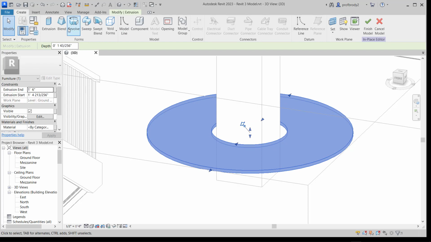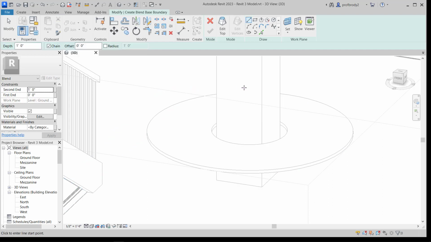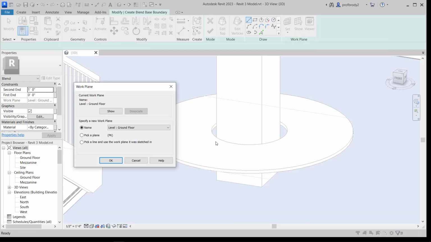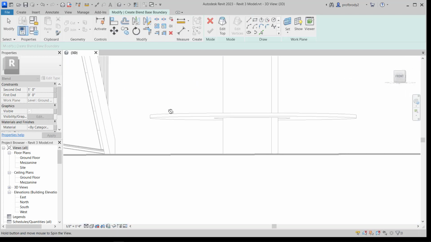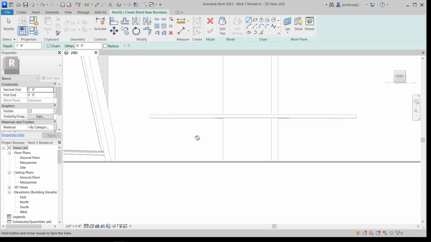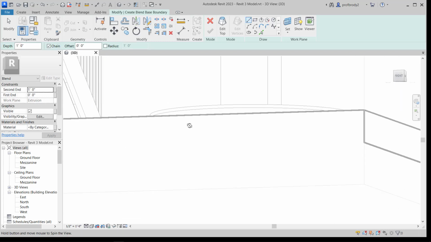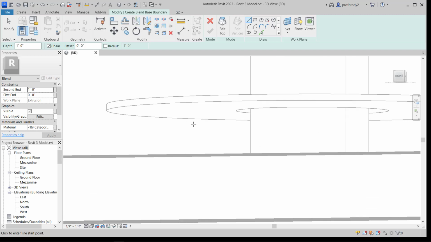So back in the Create menu, there's a couple different ways that you can create these objects. So for example, I could create a blend, and to do that, you just click the Blend tool. Now I'm in the Sub-Object Editing mode. And once again, I can select reference planes, and here now we'll try picking a plane, and OK. And you don't have to design it this way. I'm just going to design it this way because I want to make sure that you know how to draw all the different objects in Revit.